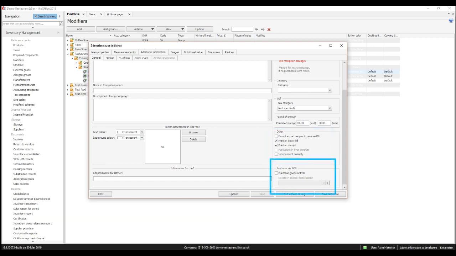To use POS to register purchases, enable the purchase goods at POS setting and specify the supplier in the purchase via POS block. As an example, this might be a container retained by a customer, the cost of which shall be paid in cash to a customer when logging such operations in iiko Front. A purchase receipt including the total amount of VAT is printed. In this case, paid purchase invoices are automatically created in iikoOffice.